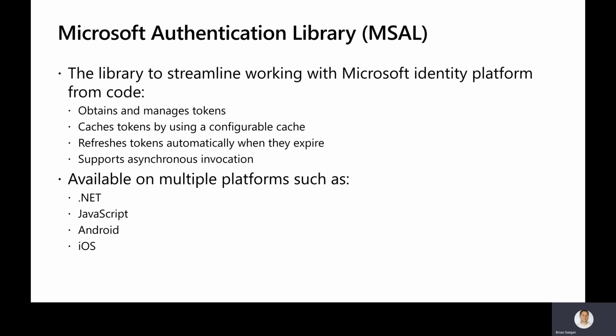I talked about MSAL earlier, the Microsoft Authentication Library. This is a library that's going to streamline us working with the Microsoft Identity Platform. So we're able to access tokens, manage those tokens, refresh them, pass them around. And again, it's available on multiple platforms. You'll see JavaScript library, .NET, Android, iOS, etc. Java libraries, so that you can access it using multiple different libraries.